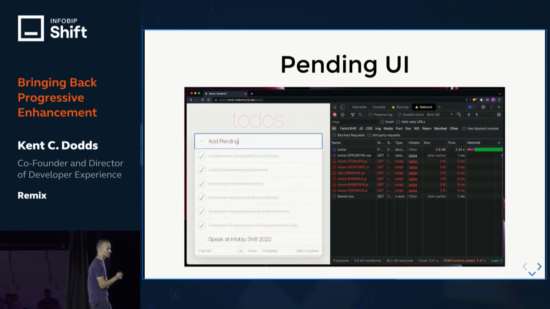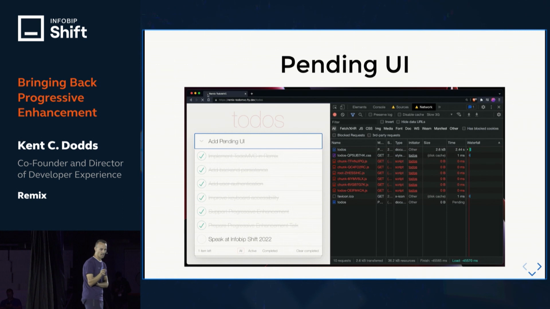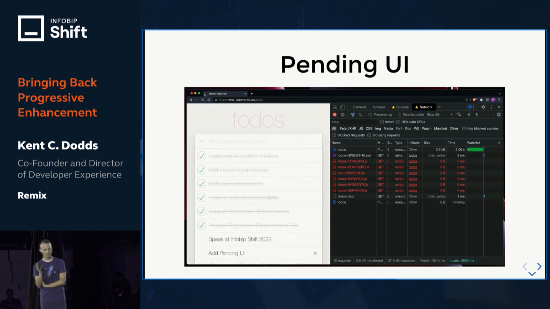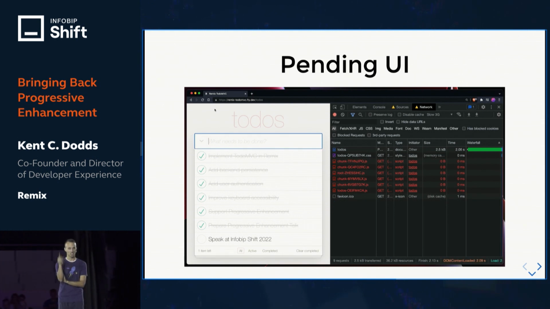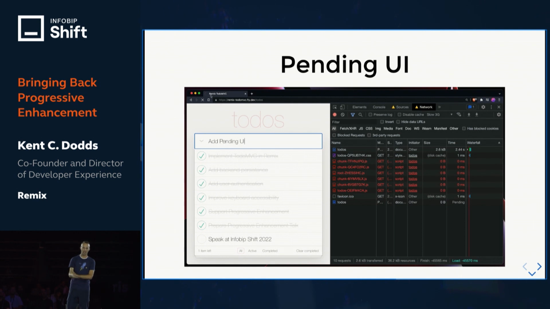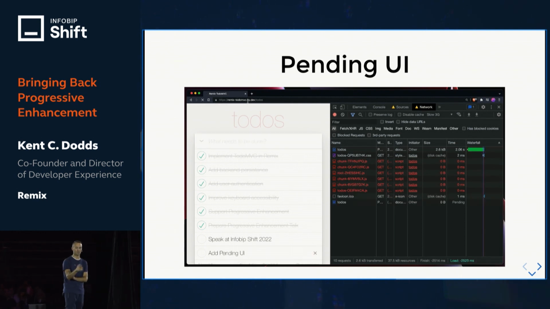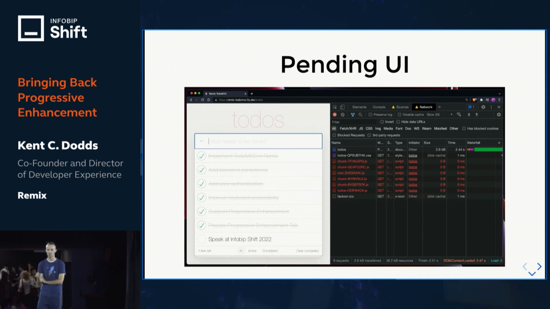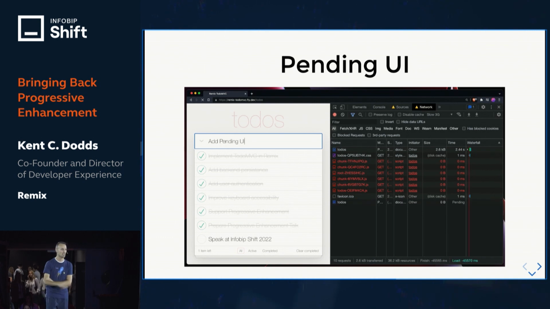So let's look at something specific. If I wanted to add pending UI, the browser does this automatically. So I still have JavaScript disabled. I delete an item, whatever. It has a spinner in the favicon. This is the way that the browser has behaved forever. When you make a mutation, it's going to do a spinner. But if I'm building Twitter and I have a favorite button, I don't want a spinner in the favicon every time I like a tweet and a full page refresh. What garbage is that? Nobody wants that.